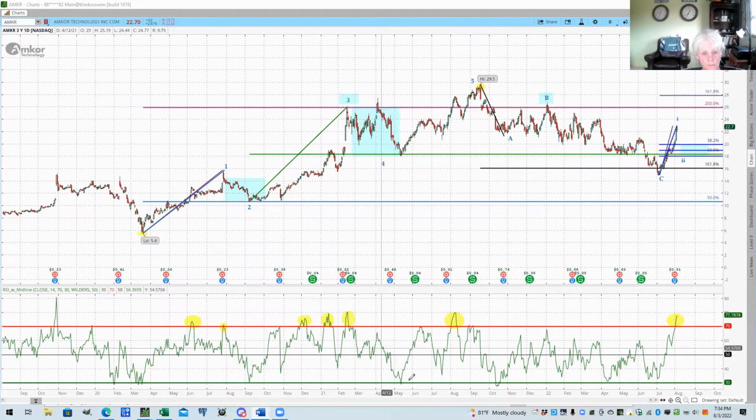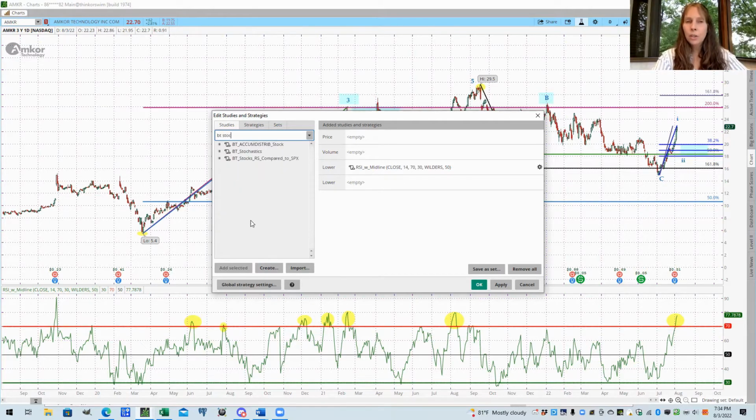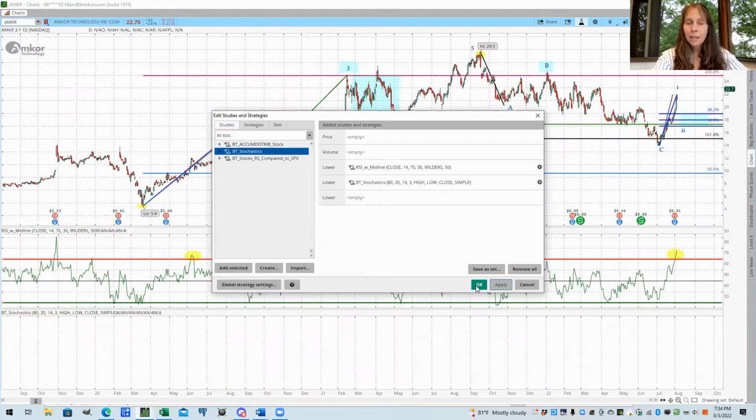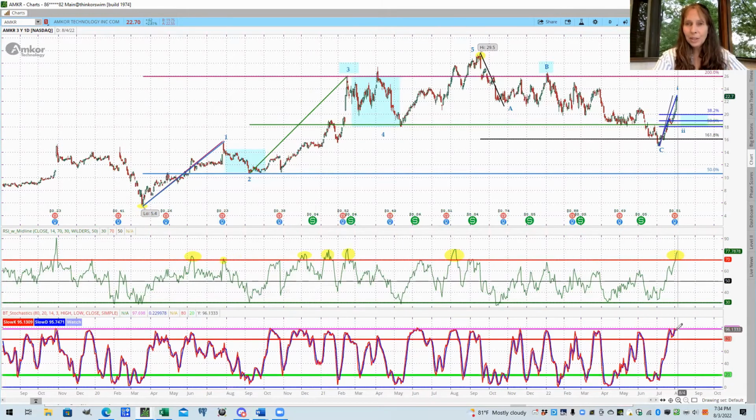You can see that. And then you can also use the stochastics, and you can add all the other stuff that we've used. But ultimately, trying to just determine Elliott wave and finding these waves is really a challenge if you're not using the other tools.